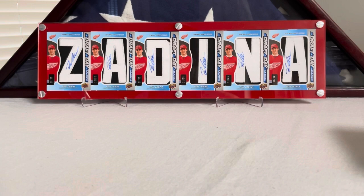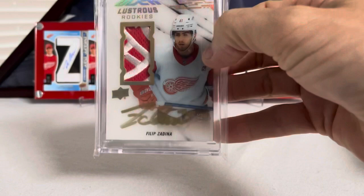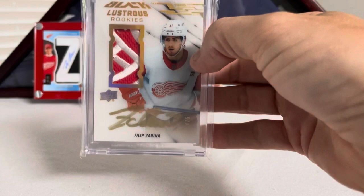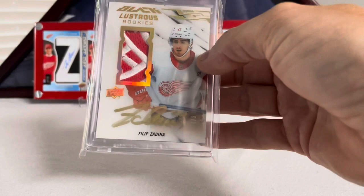I know that's a lot — my wife's over here laughing saying, 'Damn, that's a lot of money.' It is. Here's a random one my wife bought me — some of you have seen this before. This is a Black Lustrous Rookies Clarity, Gold Ink, 4 out of 5, with one of the sickest patches on the planet. The other top patch is in my collection too — we'll get to that in a second. Found this on eBay, kind of mislabeled, but my wife sleuthed it out and bought it. A pretty expensive card, but out of 5, that's what you're gonna pay.